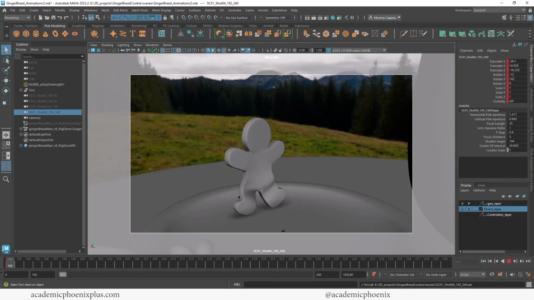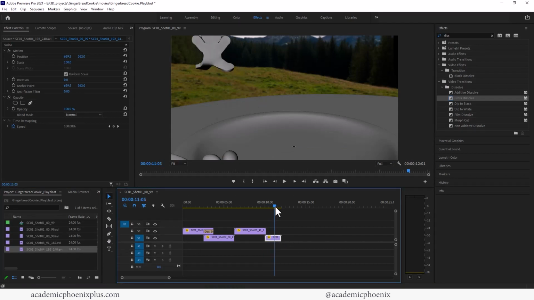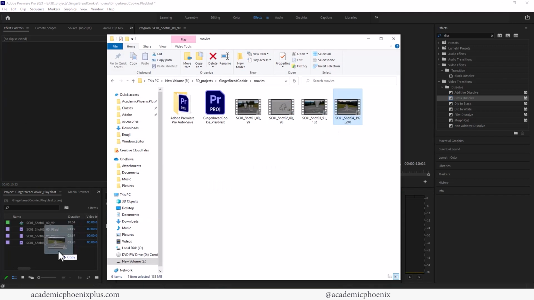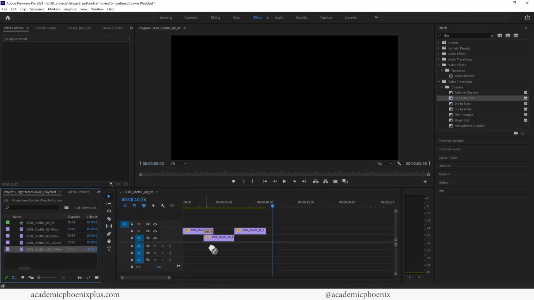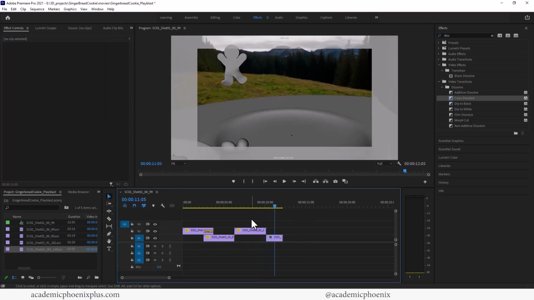Shouldn't be cut off that much. Let me bring it in. Oh, it still has a jarring. Still has a big jump there.